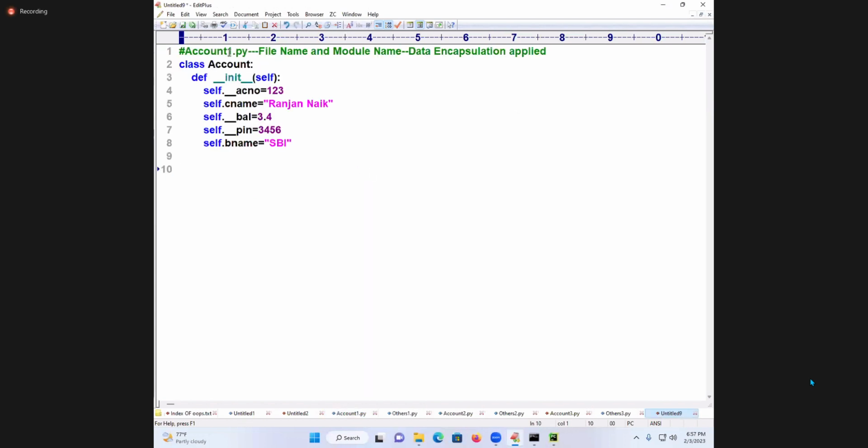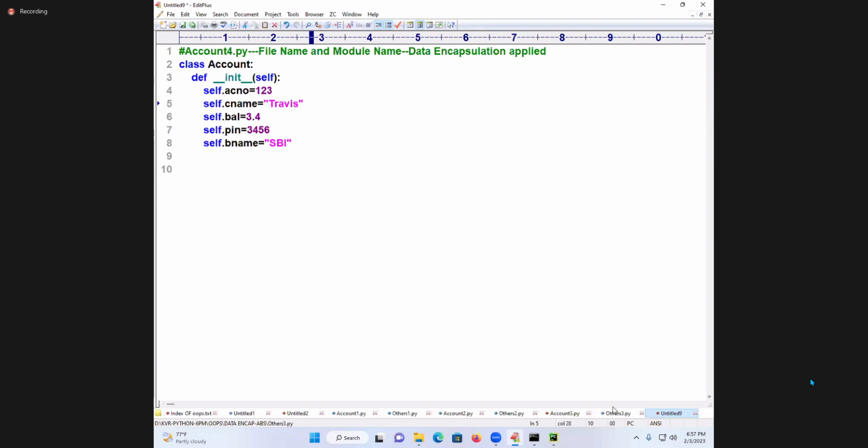What is this now? 4.py. File name, module name, etc. What is this already? Constructor. Take care, students. Take care, students. Now I am writing here something. Now you see, students, account 4.